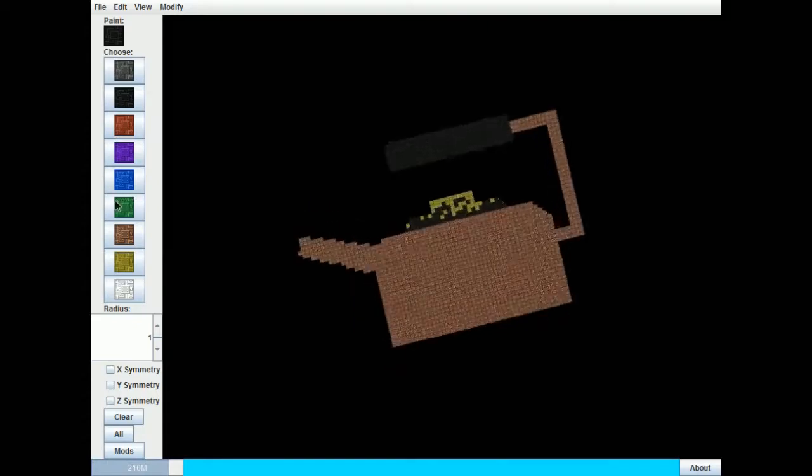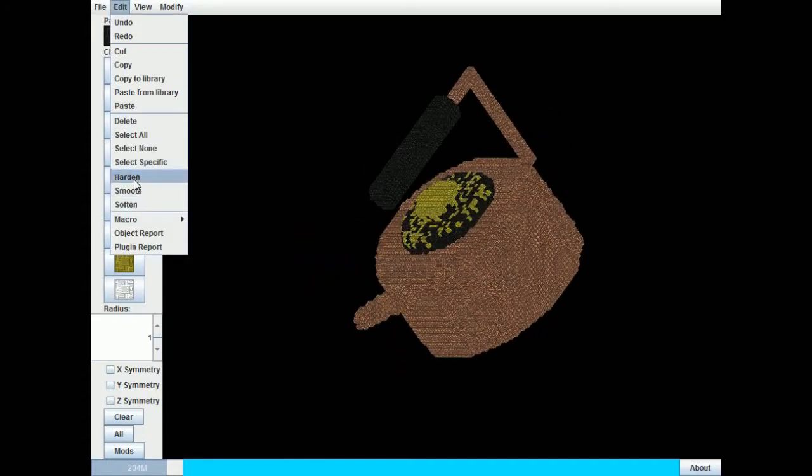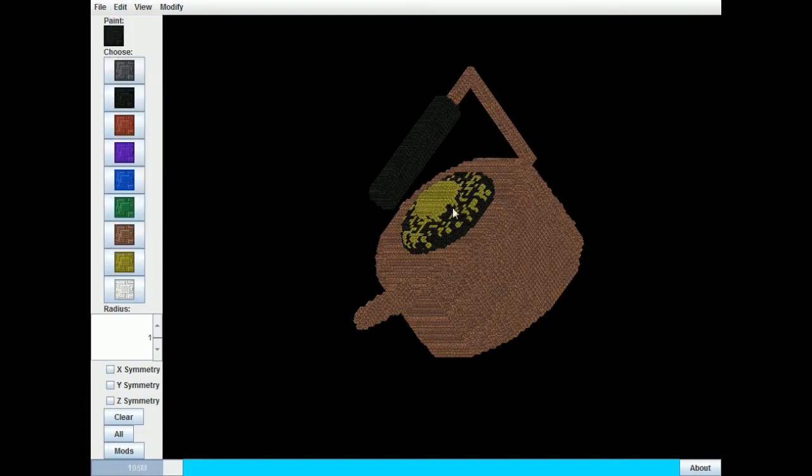Now of course, at this point we'll probably want to harden all the blocks and then edit smooth. When selecting smooth, you can choose outside only, outside and inside, which is what I'm going to choose for this particular one, and then wedges and corners, or just wedges or corners. You can also use the selection box to only smooth certain parts of the ship. So we're going to choose outside and inside, and wedges and corners.